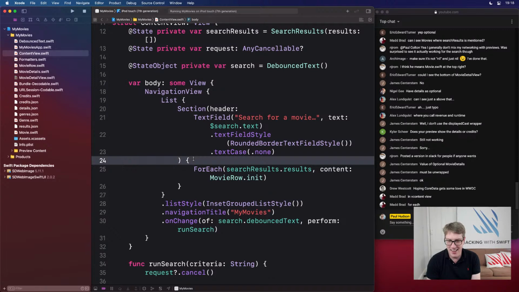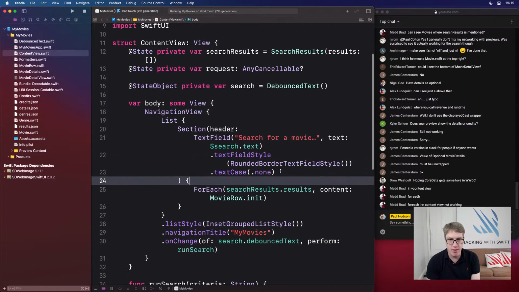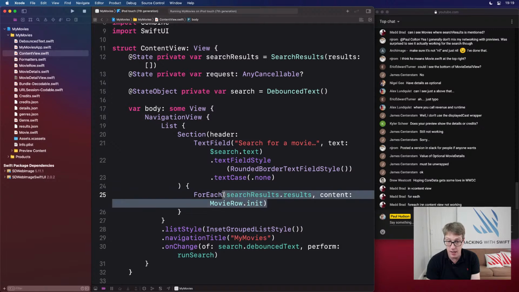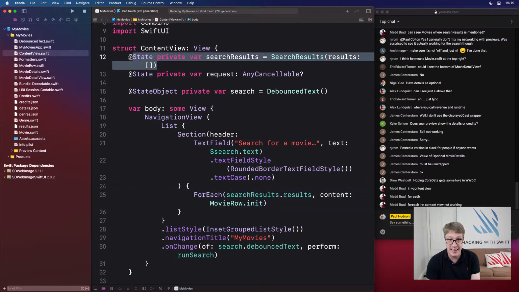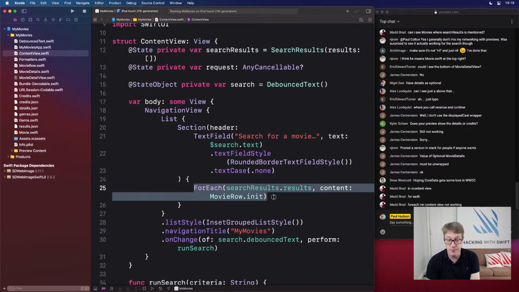Are there any obvious compile errors we can fix now, or fix in the Slack or something? Your for each isn't working. That's interesting. That hasn't changed for a little while. You mean it's not compiling, I'm guessing, Mad Brad? Make sure your @State is this type here. Search results, empty array by default. And then searchResults.results.